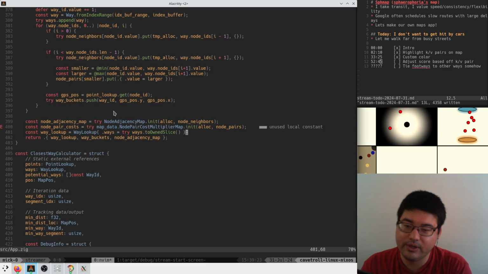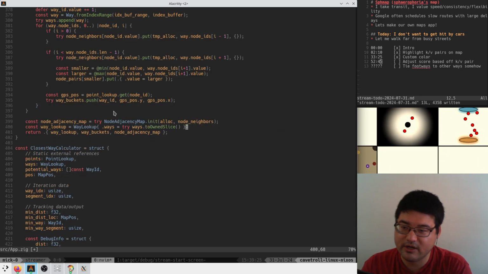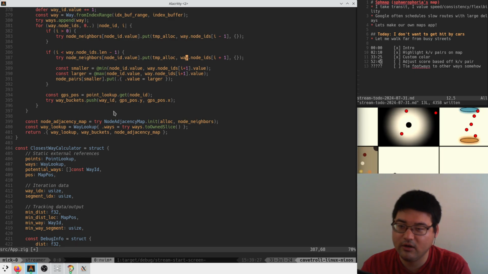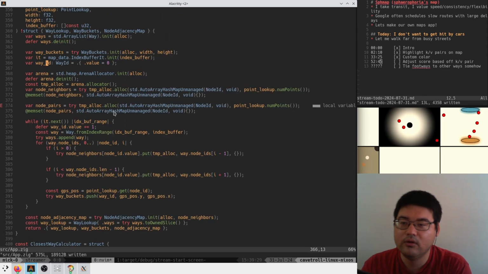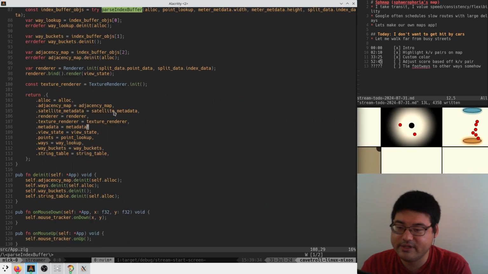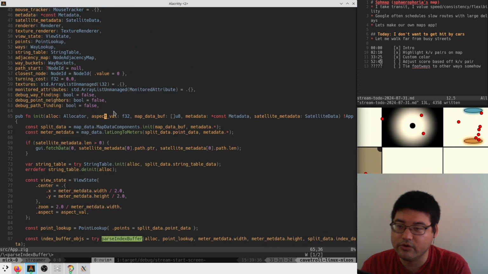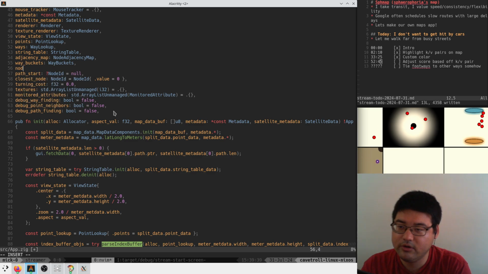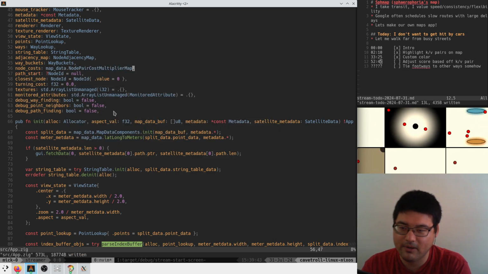App. We need our node costs. So this kind of goes away. All this stuff that we were doing over here, not needed. Boom, boom, boom, boom. And instead, here, we will just store the node costs. So node costs is a node map data node cost multiplier map.